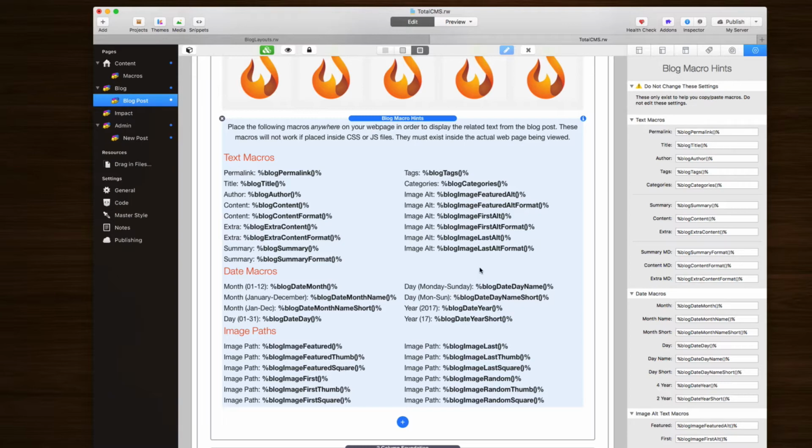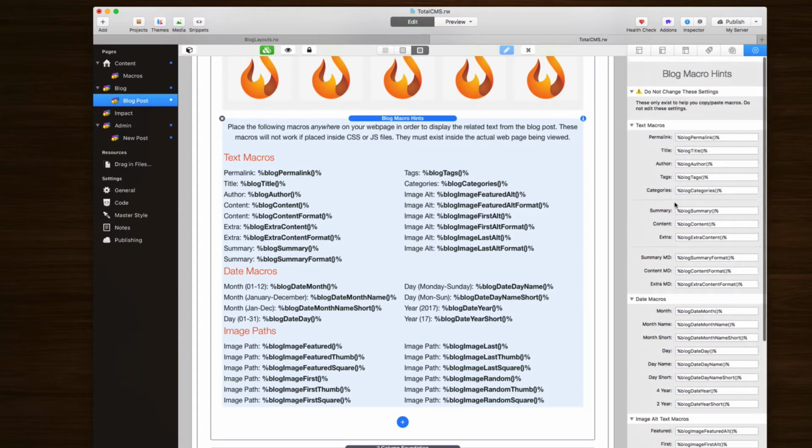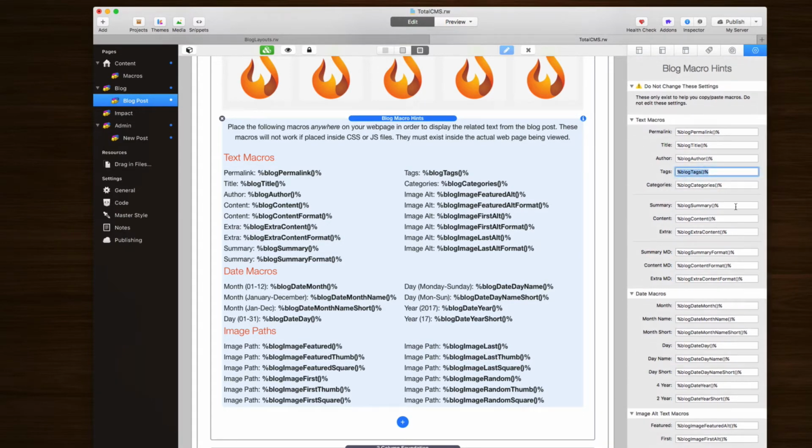Okay. Next is you'll notice inside the settings. Previously, the stack had 0 settings, but there's a problem with macros in that you can't copy them from this. It's great that we have this little hints thing, but you can't copy them. It makes it really hard. So now I have settings here where you can actually just copy the text. Again, if you change these, it's going to do absolutely nothing. The only purpose of these settings is for you to copy and paste them.